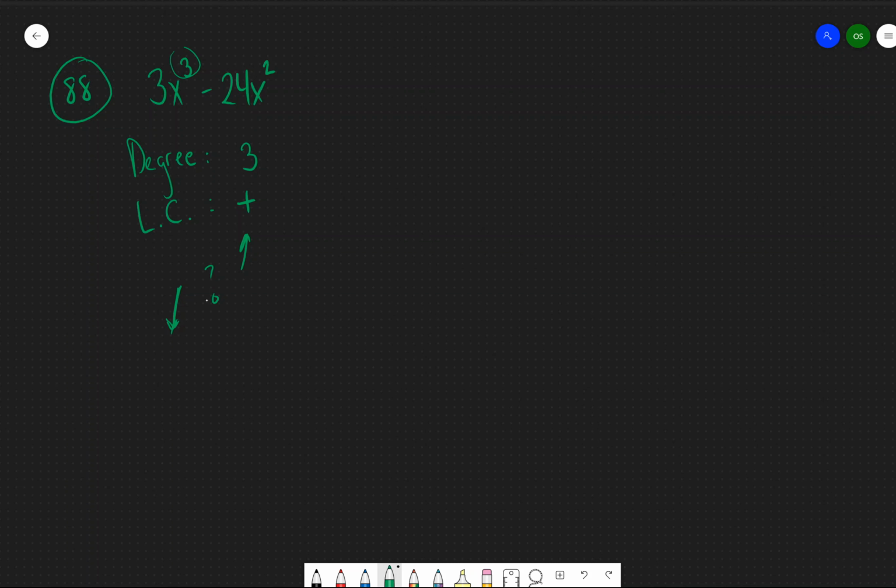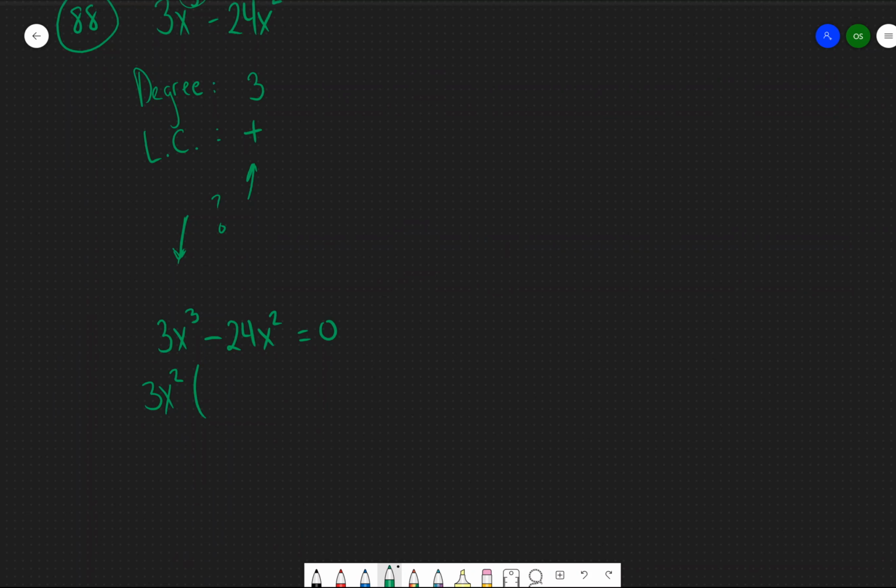Now I want to start figuring out some more particulars. What's happening in the middle? That's where we're going to get into solving or finding the zeros for the polynomial. So I start by making my polynomial equal to 0, and I'm going to try to factor. In this case, I start with looking for a greatest common factor. I can see that 3x squared is a greatest common factor. So that's going to leave me with x minus 8.